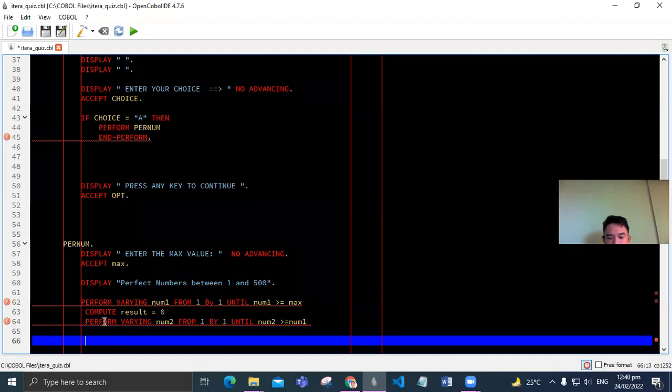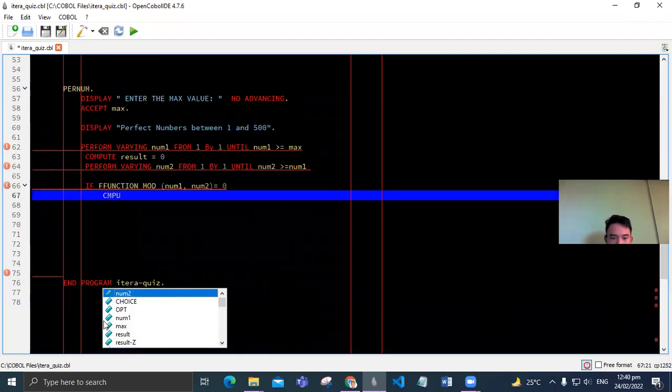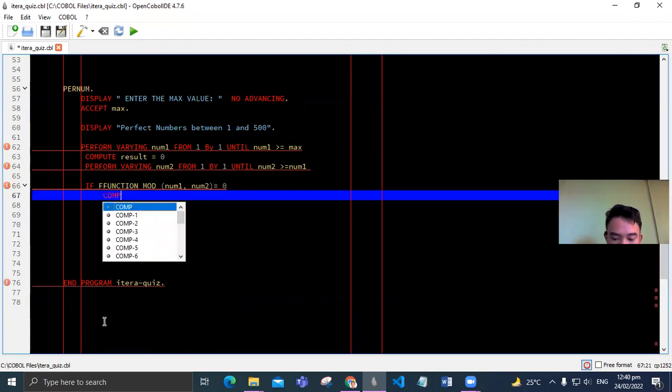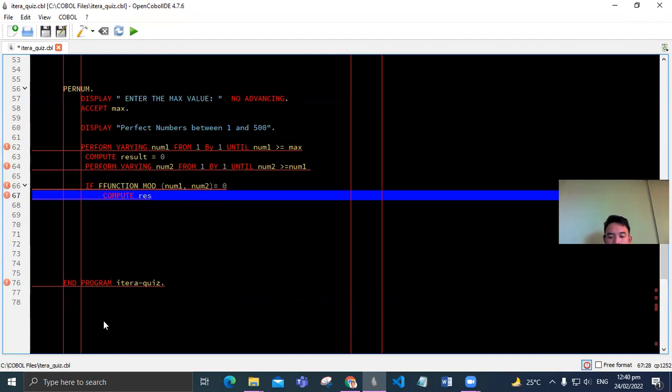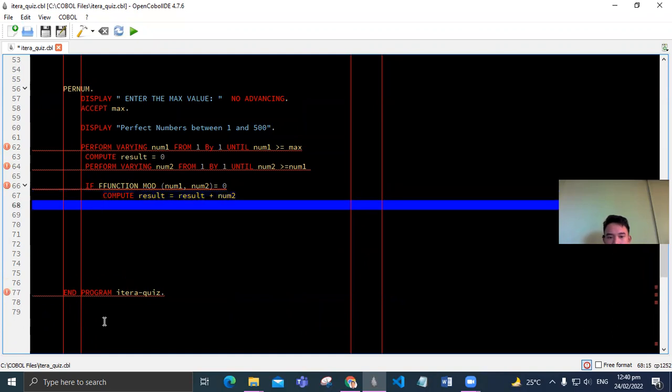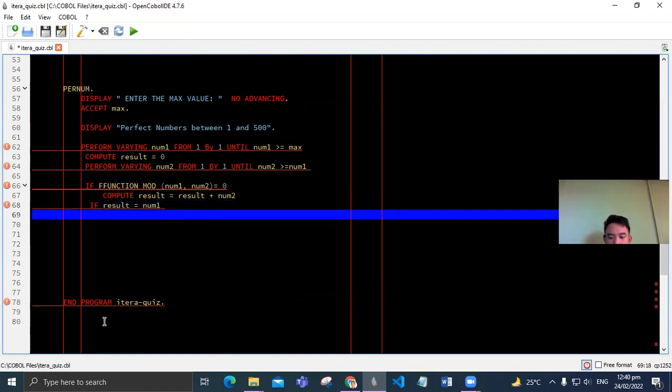Then we're going to make an if. If the modulus of num1 and num2 equals 0, then we're going to compute result equals result plus num2.